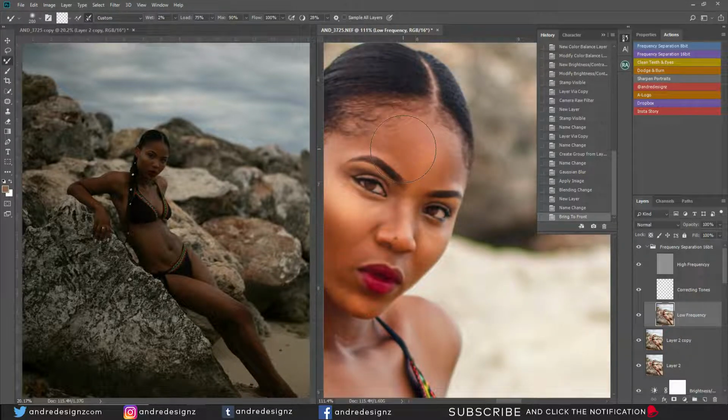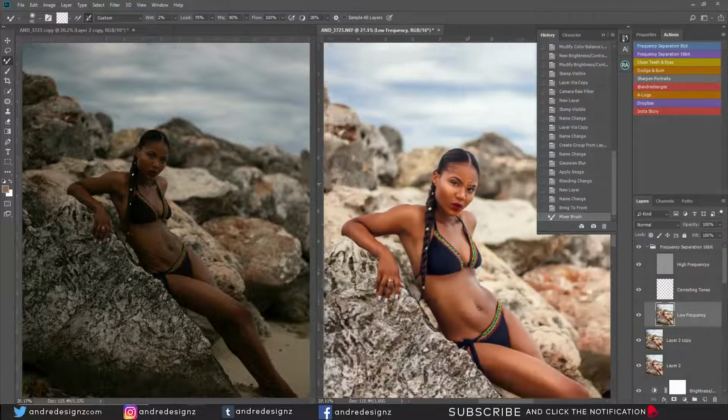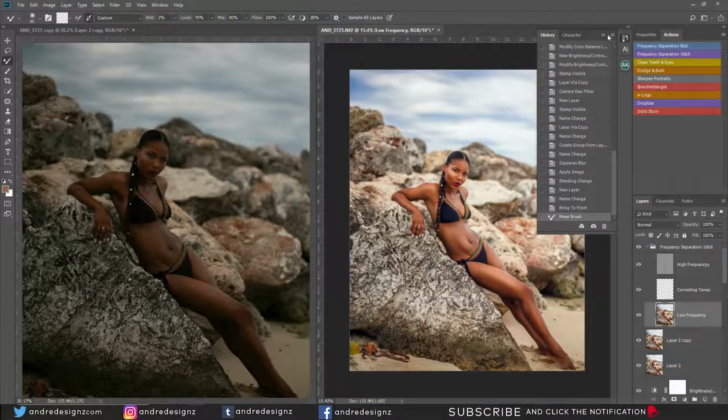Get my mixer brush. Alright. Good. So it doesn't look too highlighted. See the difference? Good.